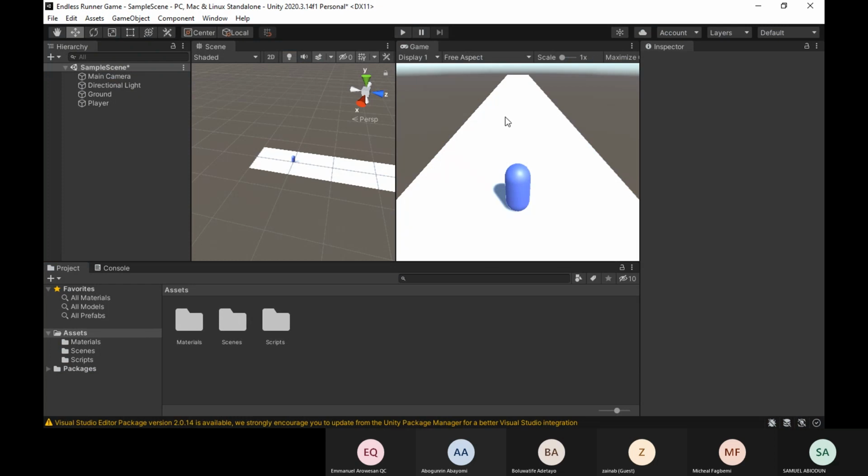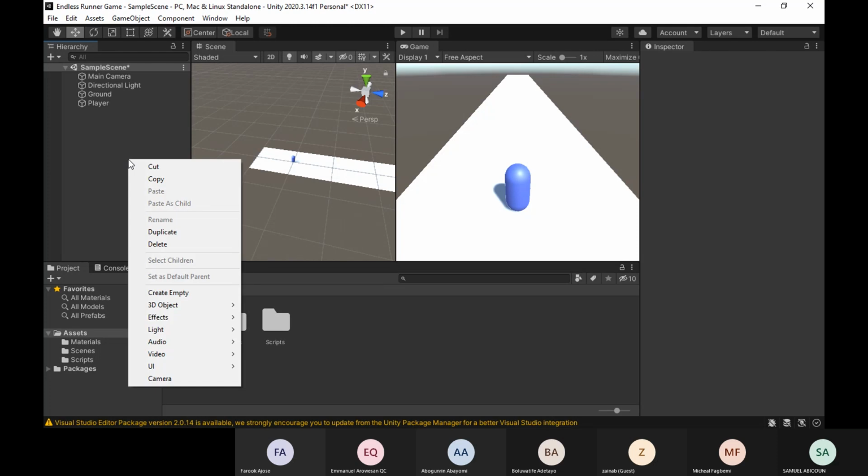So we want to create a spawner for the ground. Right now, we're limited to just one platform we've already created. We want to create code to place a new ground in front of the player as the game moves on. So first, we're going to create a new tile that will spawn continuously in front, and we'll have to destroy the ground tiles that the player has already passed, so there isn't congestion in our hierarchy.